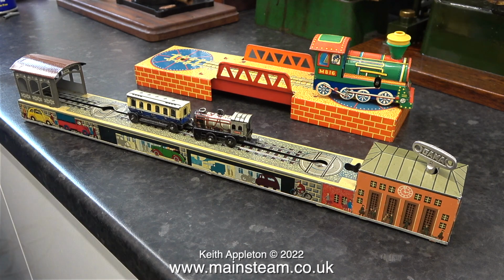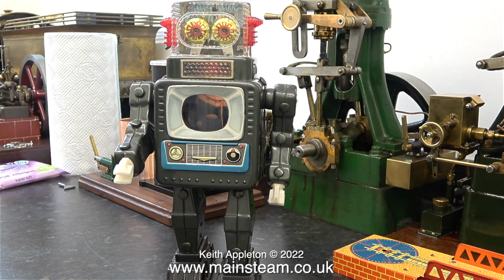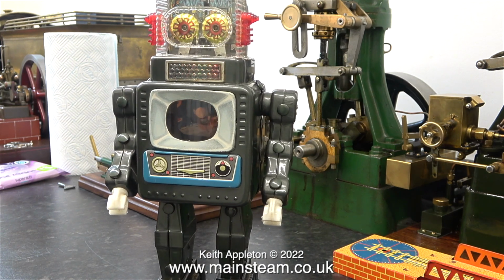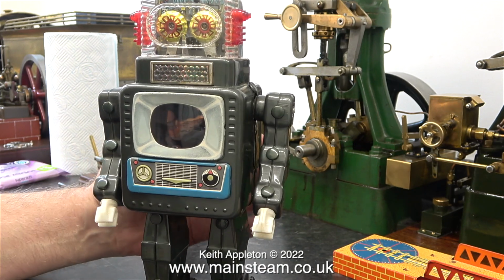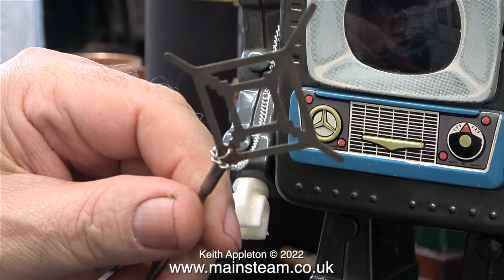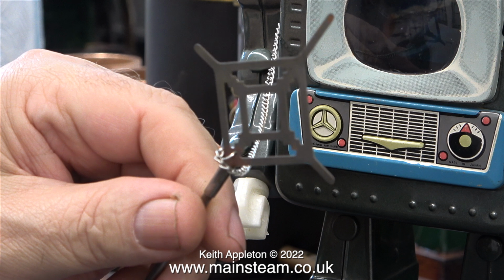My favourite tinplate toy that I have is this. It's a robot that walks up and down while simultaneously rotating its eyes and running a film in the TV screen in its chest. Health and safety warning, look at this. This is the antenna that sticks in the head of the robot and switches it on.